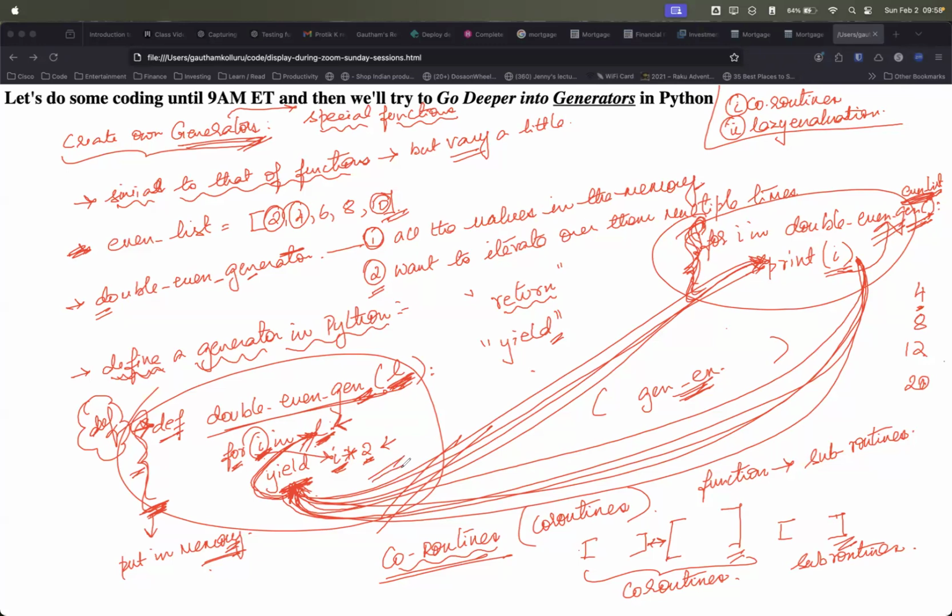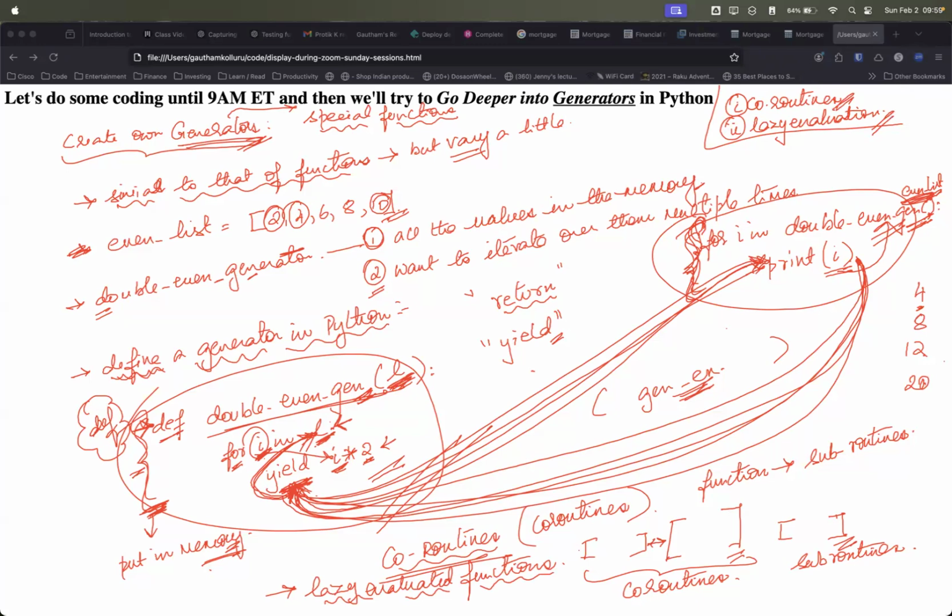And therefore, generators are also called lazy evaluated functions.